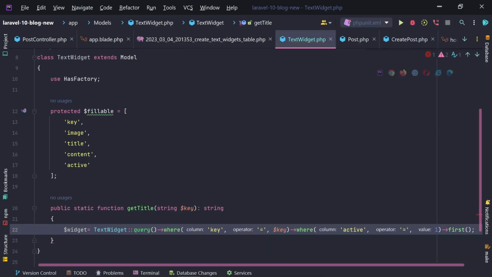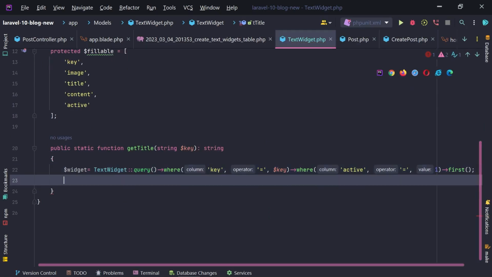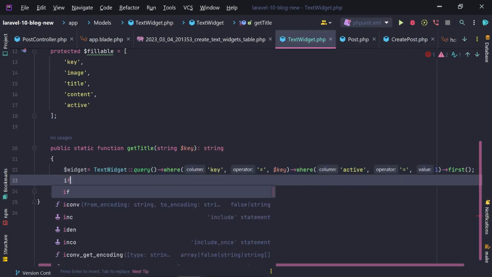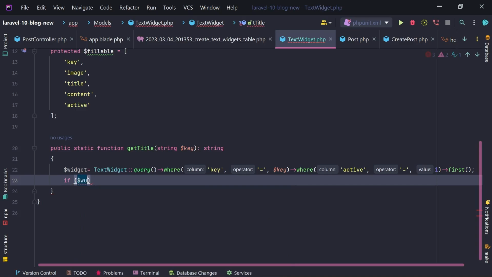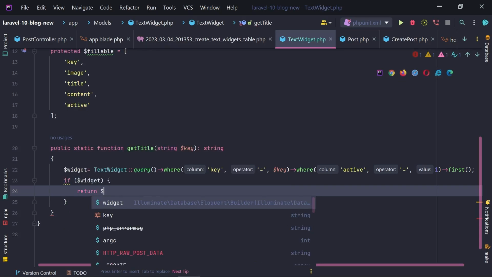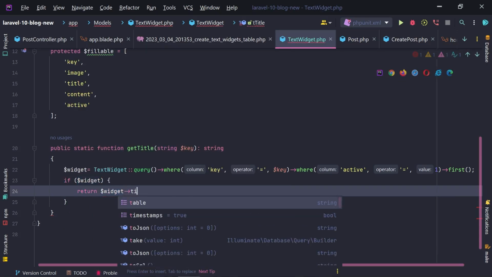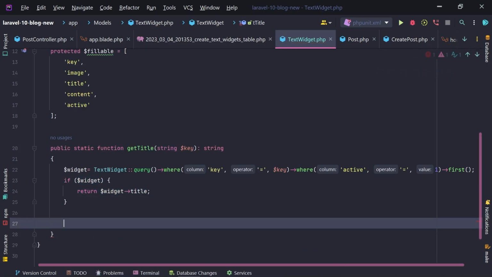So we're just going to grab the text widget, and let's check now if the widget was selected. Then I'm going to return a widget title. Otherwise, I'm going to return an empty string, like this.